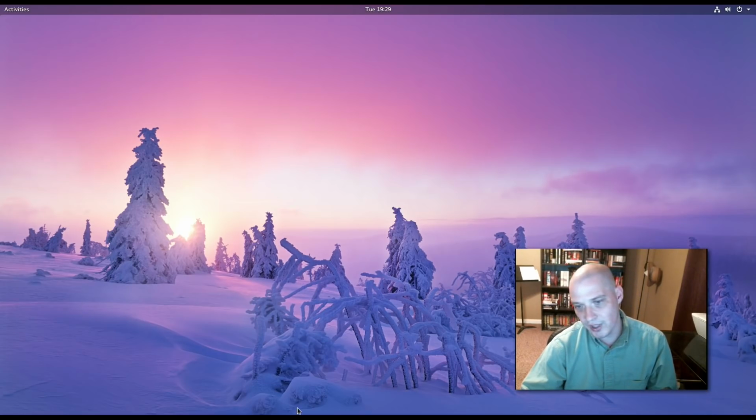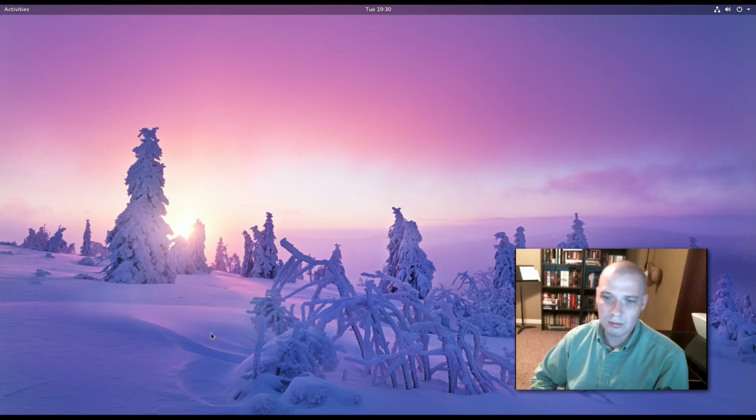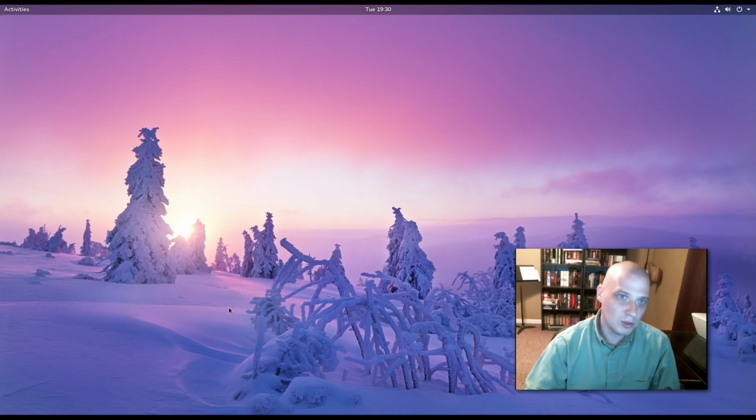I'm not a big fan of the default GNOME 3 desktop experience. That's another reason why I'm not a big fan of Fedora, because they use the vanilla GNOME 3 desktop environment. I'm not a GNOME 3 fan, but leaving out my personal biases toward GNOME 3, Fedora 27 looks like a fantastic release. Great install, really sharp looking desktop, if I'm being honest. Again, I don't really dig the default window themes, and definitely I hate the default GNOME icon set. They really should install a different icon set. But all in all, I give Fedora 27 Workstation an A.